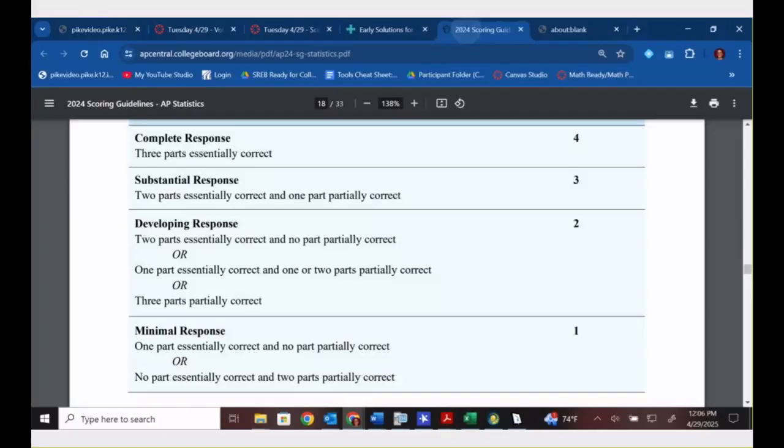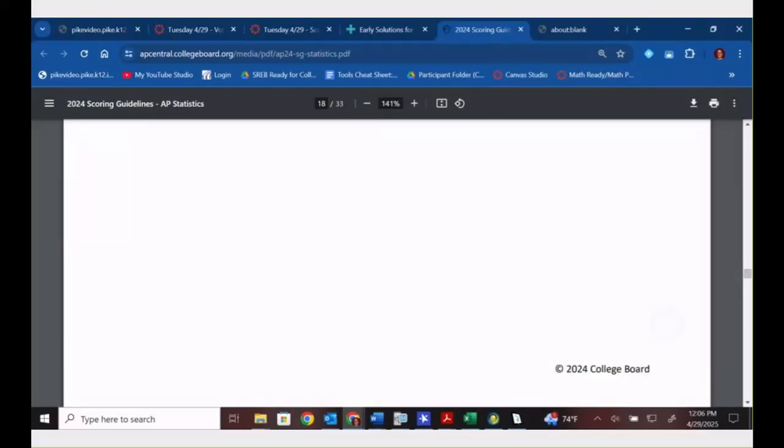You guys ready to look at the rubric? Does anybody, before I pull the rubric up, want to see the formula sheet for this stuff so that you know where to find it? Okay, I'll make sure to pull that up too. Let's grade this and then I'll pull up the formula sheet. So question number 3.